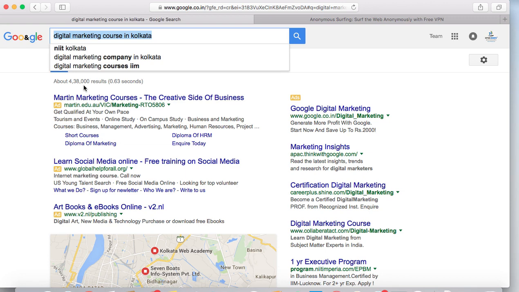And 0.60 seconds means it has taken 0.60 seconds to display these results from Google's search index to the SERP. Google has taken that time to fetch the data from its search index, from its data center in Singapore or India or the US, and display this data.